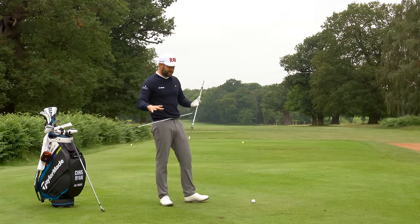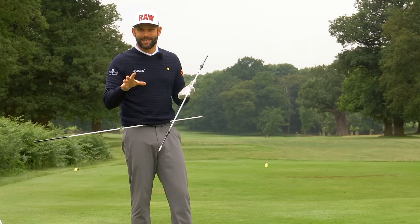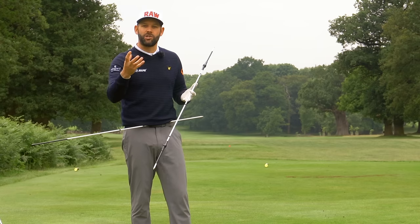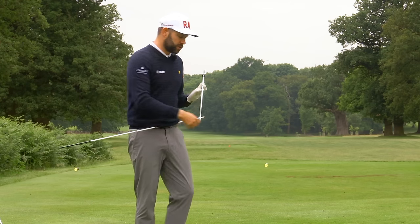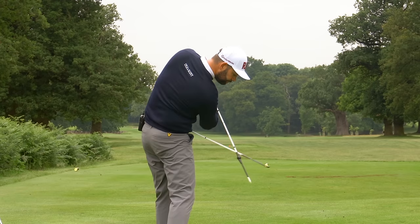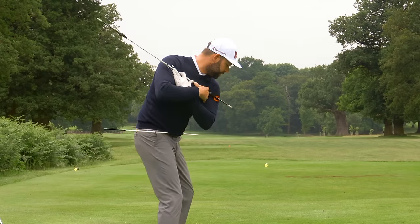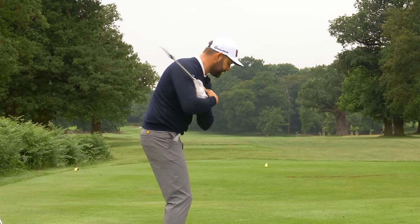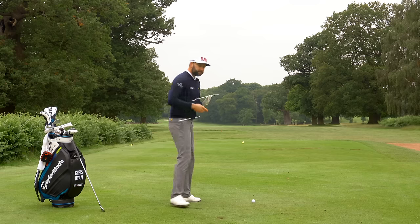I would absolutely encourage you to do this drill because you can do it wherever you are — at home, in the office, or at the driving range. Try this exercise; it could be the first time you've really felt that combination of really rotating the lower body while having the upper body work correctly above it. So important. Have a few little reps and as you make these movements, think about how different this correct move is from the over-the-top move you get when you simply rotate.